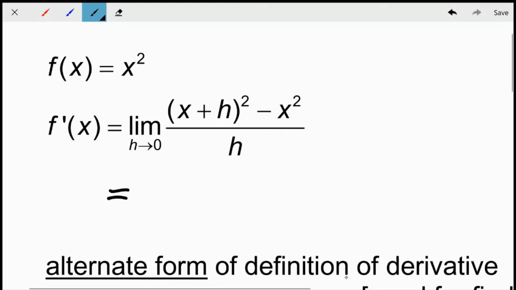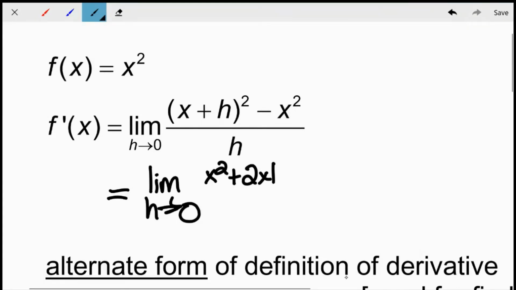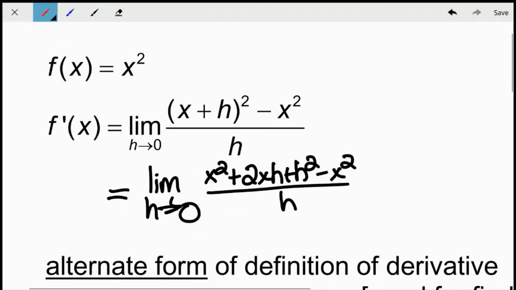So I've got a simple polynomial function. And typically what's going to happen on these when we're taking the derivative is if I expand everything out, so I'm going to expand out the x plus h, it would be x squared plus 2xh plus h squared. And then I've still got that minus x squared. If I expand that out, then what I'm hoping is going to happen is that things are going to cancel out, and I'm going to be able to cancel out my h.